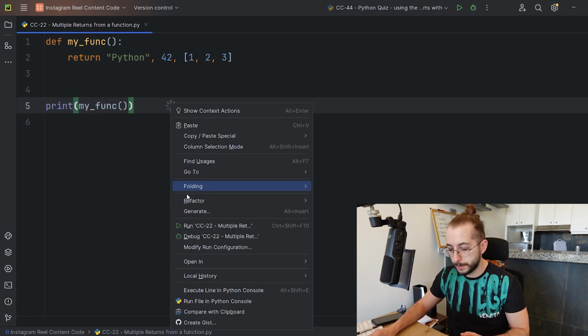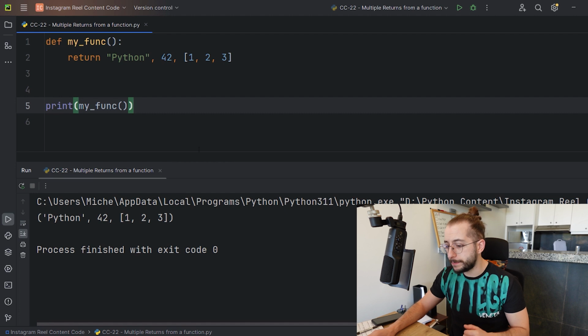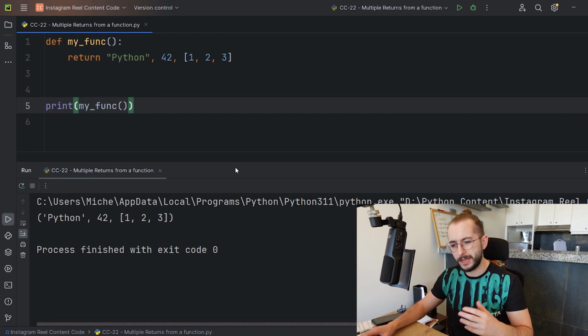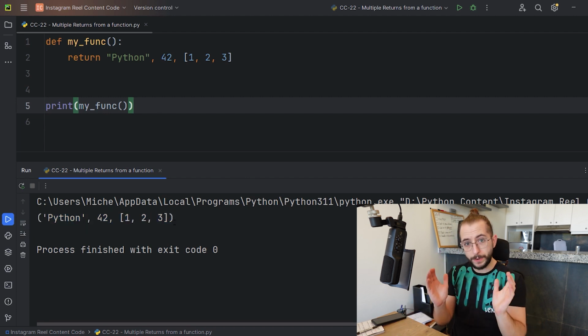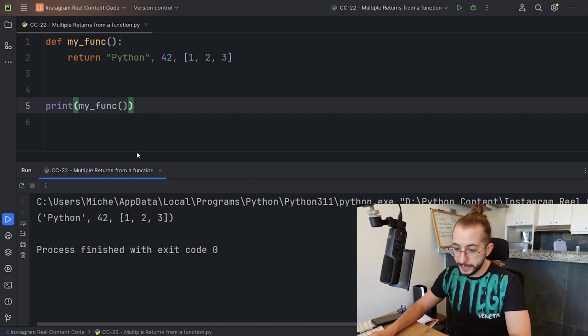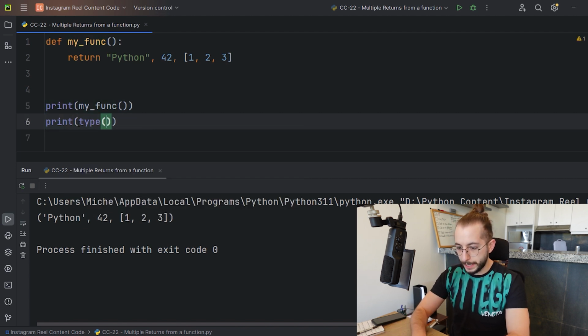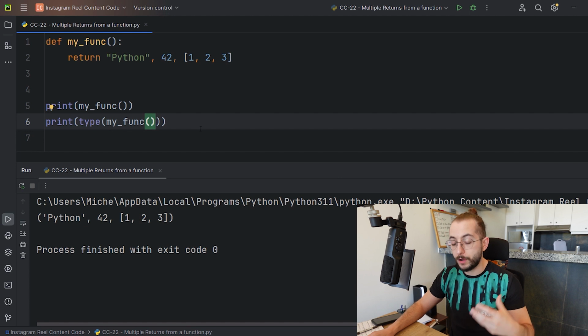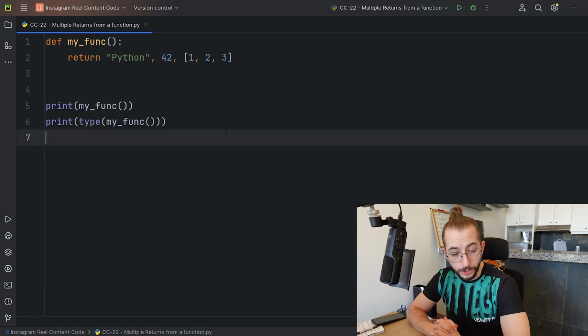So when I right click and I run, boom, there we go. A bit of a bigger font because we don't have a lot to write. I'll make the font smaller if we need more values being printed out. But as you can see, because we have the round parentheses around this output, this is a tuple. And just in case you're not entirely sure, I will check the type of the return value, and it's a tuple as well. So we have a tuple being returned.